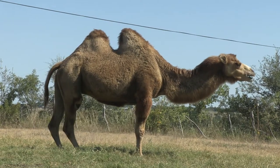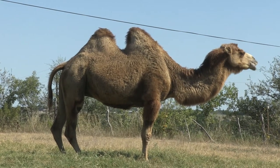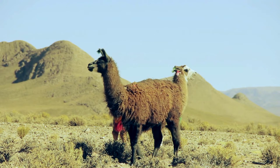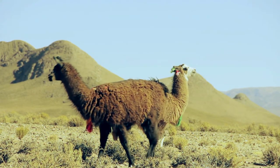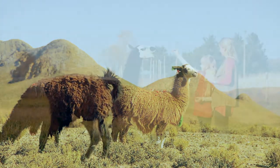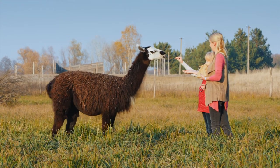At some point, the camel of tens of thousands of years ago was migrating — not just back toward Asia or Africa to become the Arabian or Bactrian camels, but there's also a branch of the family that moves south, and they become the vicuña and the guanaco. These are wild llama varieties. Then, of course, man over time takes these and hybridizes them into llamas and alpacas. That really gives us six main members of the modern camel family.